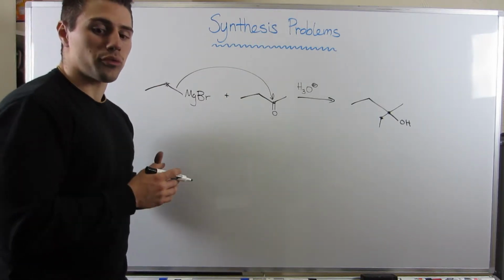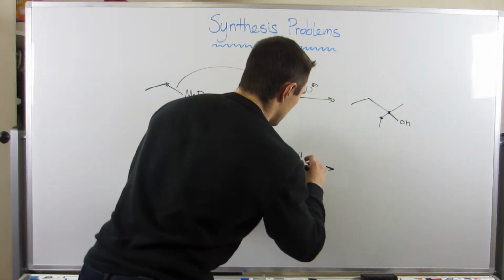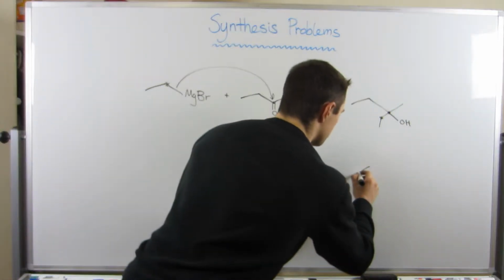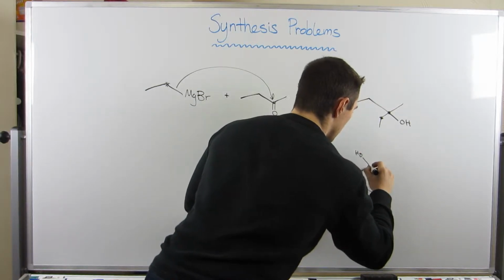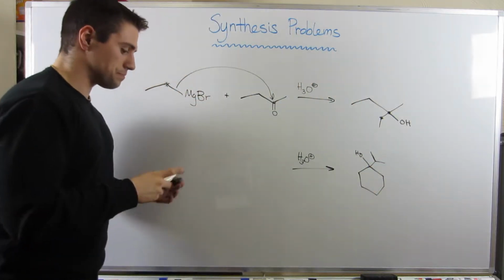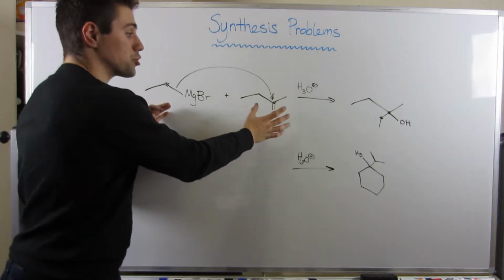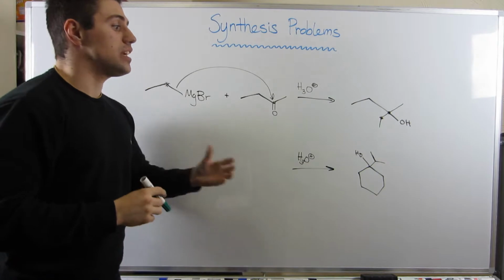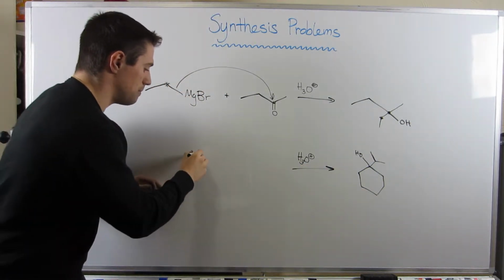Kind of a little bit of a role reversal type situation. What if someone gave you an arrow with acid over it, and they gave you this product? Okay? What if they gave you something like this? So instead of taking your 2 pieces, your carbonyl and your Grignard, sticking them together to form your alcohol product, they've given you the alcohol product, and now you need to give the 2 precursors, right?